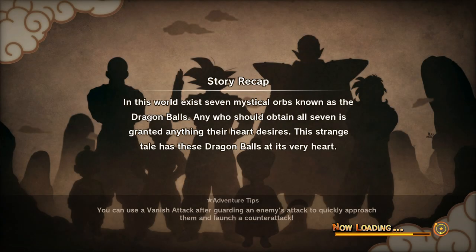This world exists seven mystical orbs known as the Dragon Balls. Oh, well, we all know that. Obviously, who doesn't know about the Dragon Balls?